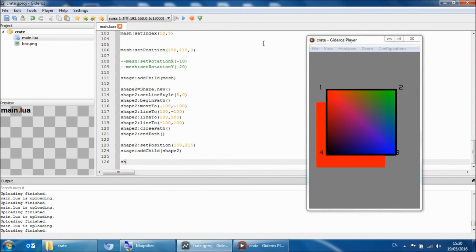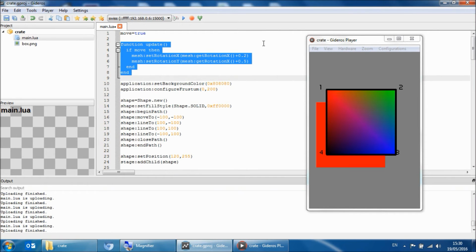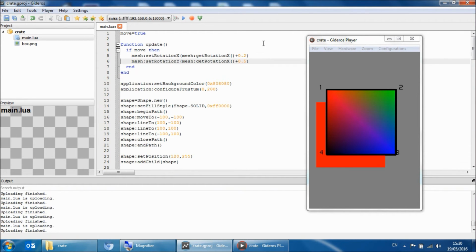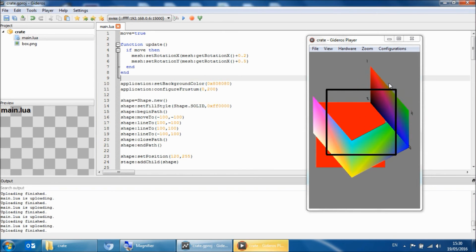I now need to register this update function with the stage. I need to add an event listener to the stage. It's an enter frame event. So whenever an enter frame event occurs, whenever the computer redraws a screen, it will dispatch an enter frame event to the stage. That's what I'm telling it. And then it needs to call update whenever that event is received. That means that this function will be called. It will update the x and y rotation of my cube every single frame, so we have an animation going on there. And you can see the whole thing rotates, including all the children. I've only drawn 3 faces of my cube so far.